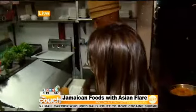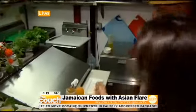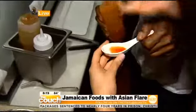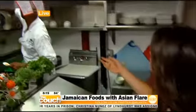While that's working, I want to talk a little bit more about some of your sauces and what you've done. Are you able to put a little bit out so we can see what it looks like, the texture? This one is sweet chili sauce, an Asian sauce. If you want to just dip your finger in, I'll get you a new one. It's this one right here. That's a very Asian base. Yeah, that's a straight Asian sauce.